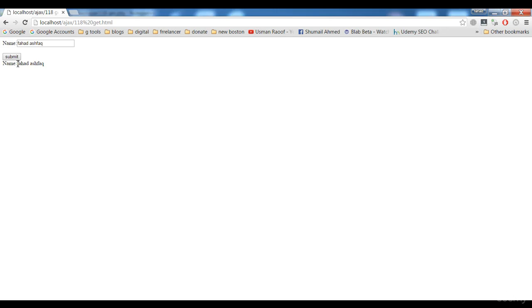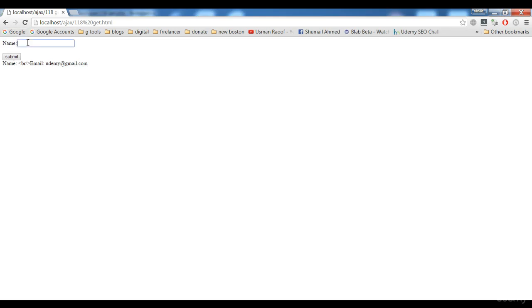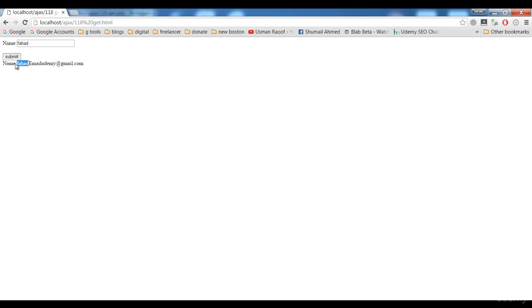Here is submit. We don't need to write anything else. So here the br is also printed. Here I'm going to look at it, and here I'm going to remove this HTML. And now what is happening here, Fahad, and submit. So here you can see that this is the name and then email and all these things, and here I'm going to create space in between these things. Here is this, and after it a dot, and it will create some space. Submit it again. So here the name and the email, all the things are printed.